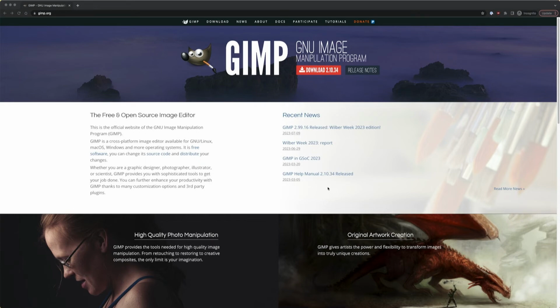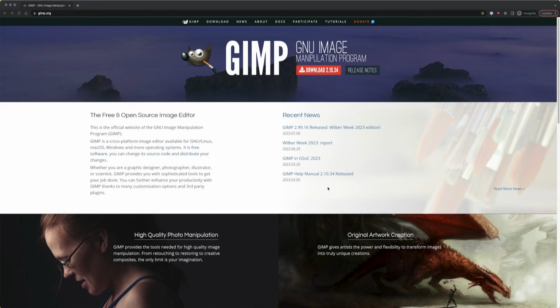So first, you're going to need a source image. So go take a picture of something interesting to you or download something on the internet that you'd like to raster burn. Next, you're going to need a photo editing software. You can use a variety of different software, but we like to use GIMP because it's free, it's easy to use, it's open source, and it's available on both Mac and PC.